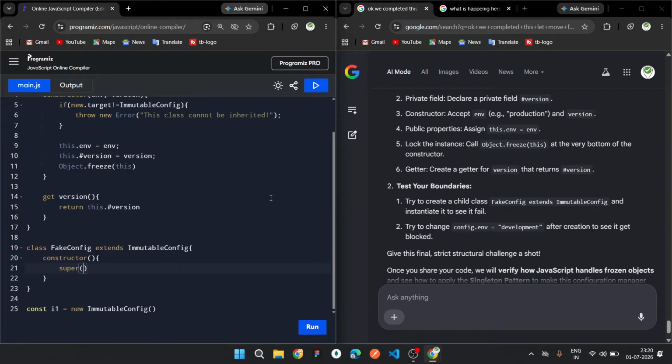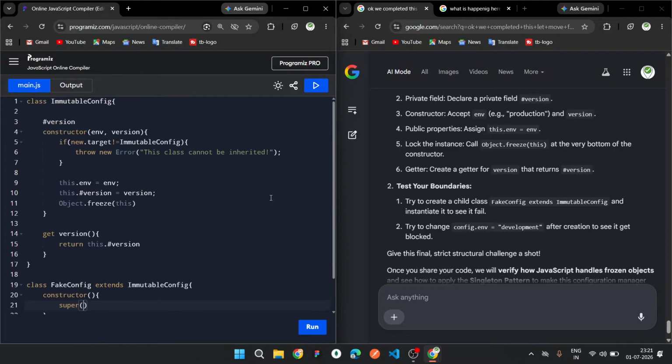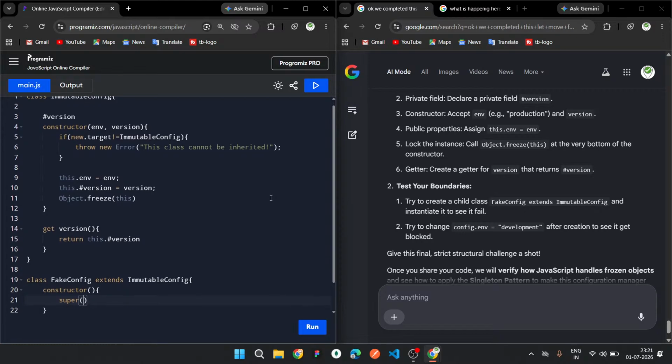Okay, so we are on our boundaries. Try to create a child class. Create it, send it to see it fail. Try to change config.env. Where is the config we have been using? We are having env.config, we are having version equals config.env.